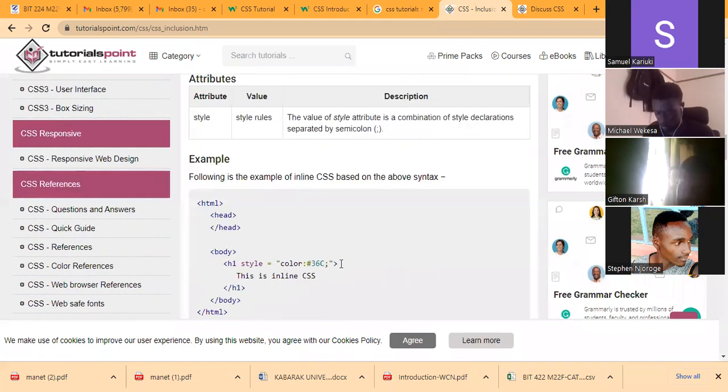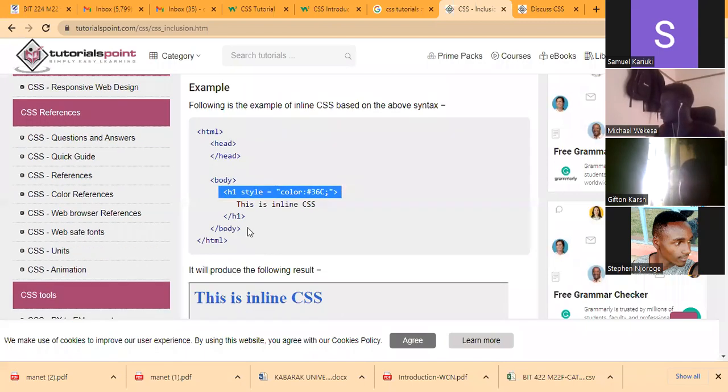as you have seen here. Only within that specific element. And you can see it is an element even inside the body. It is not in the head section. So when I define within the head section, it will be appearing throughout my document.